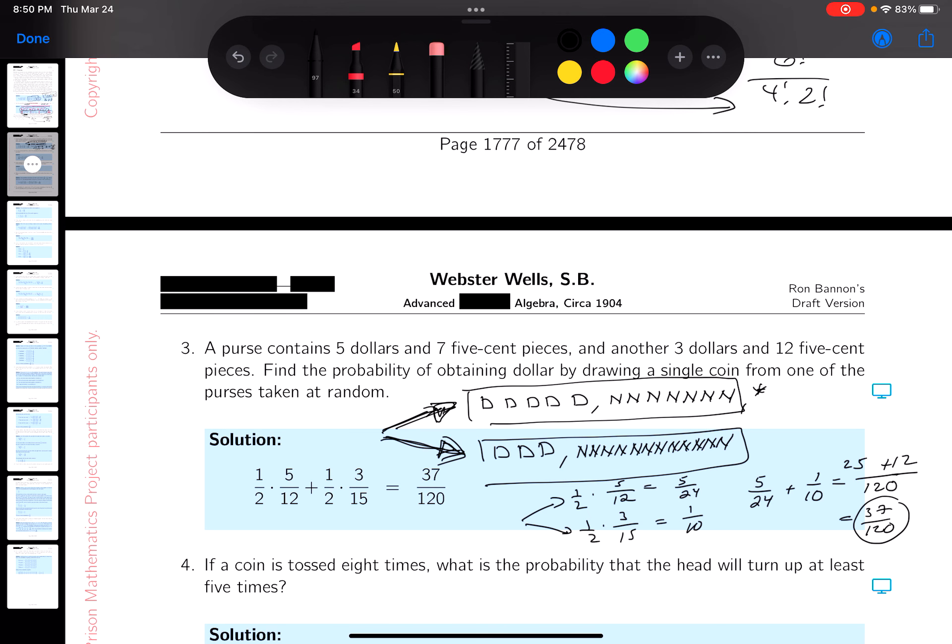Then I've got to give you the probability of picking a dollar out of it from that. But again, the belief is that you could not differentiate if you picked a coin from the purse until you pulled it out. That's when you know you picked a dollar or the nickel. Right? So $37 out of $120. All right. Thank you.